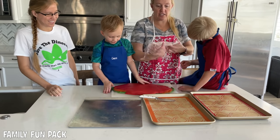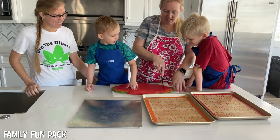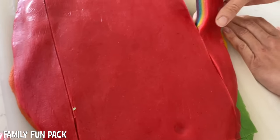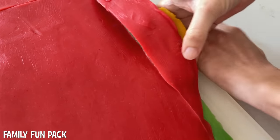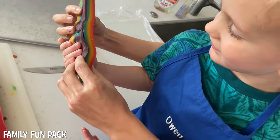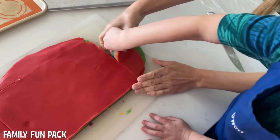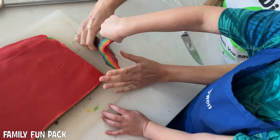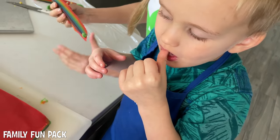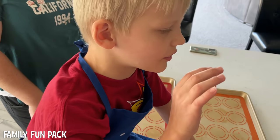We just grabbed these out of the freezer for their second time. Isn't it pretty cool? We're going to just cut them and make even lines. Oh, it already looks really cool — look at it! Even the inside is rainbow. This one is big — we got it. Are you eating, Owen? It's so cool. It's beautiful. What do you think, Michael? It's so cool — I just want to grab a piece.